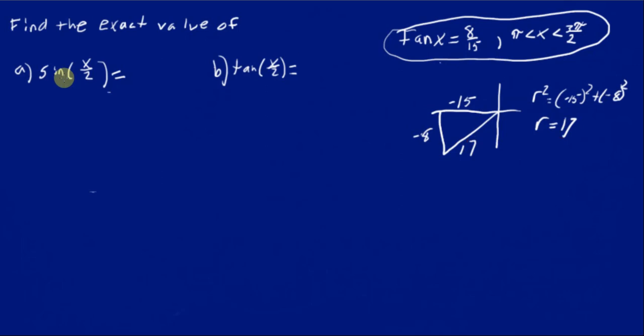Okay. Now we're going to find the sine of x over 2 and the tangent of x over 2. We could also find the cosine, but I figured 2 was enough. If my angle is down here in the third quadrant, somewhere between 180 and 270, and I'm finding half of that angle, half of 180 is going to be at 90. Half of 270 is over here at 135. So my angle that I'm finding, x divided by 2, is over here in the second quadrant.